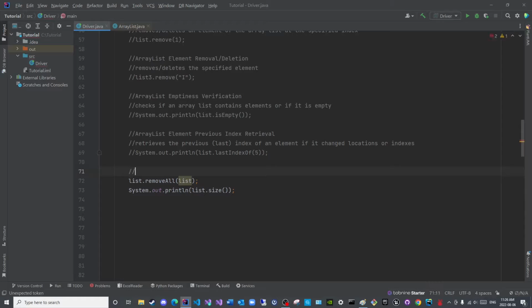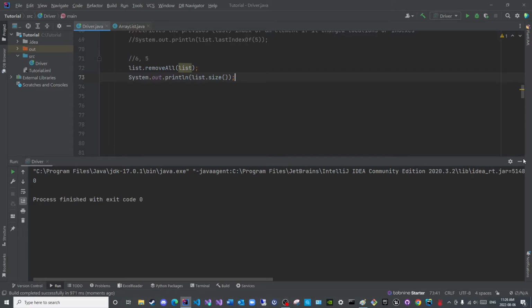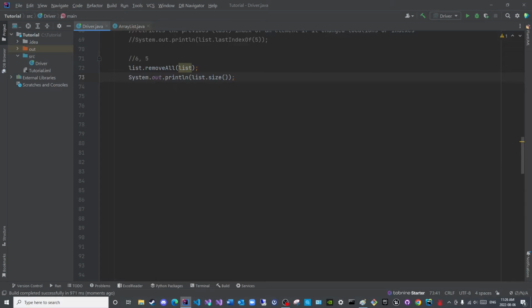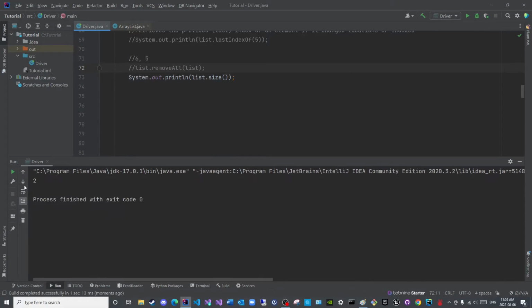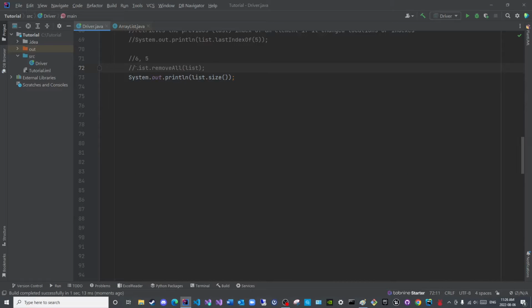Oh, sorry, this was 6 and 5. 0. So it has removed the entirety of the list. Let us see what this prints. It will print 2. So it was successful at removing an entire list.